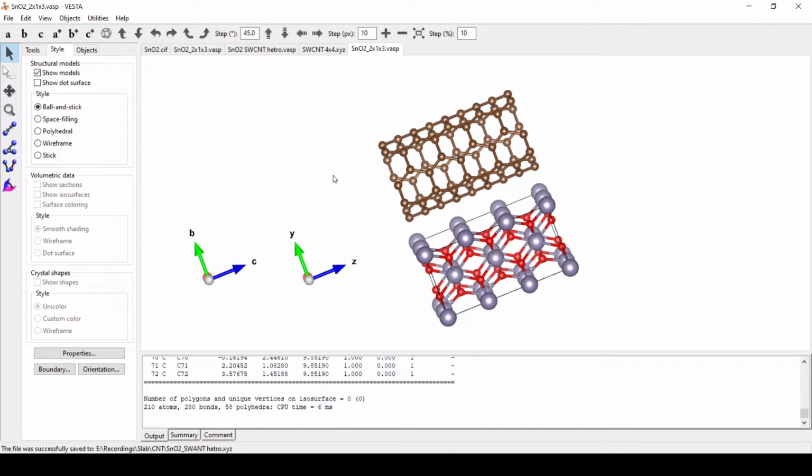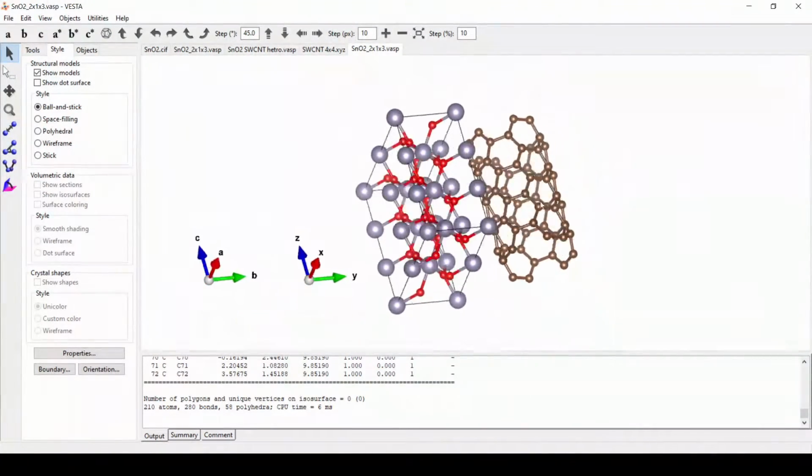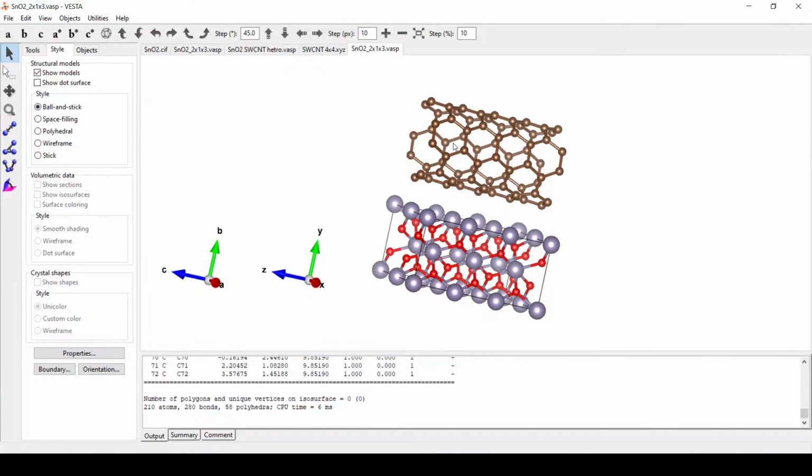Now what we need to do is use the coordinates of this XYZ file and edit our initial tin oxide VASP file that we have saved.